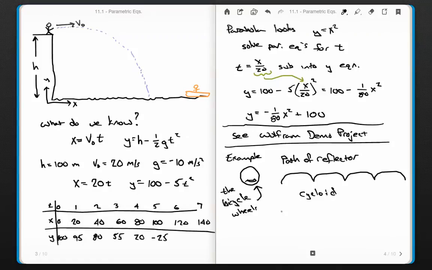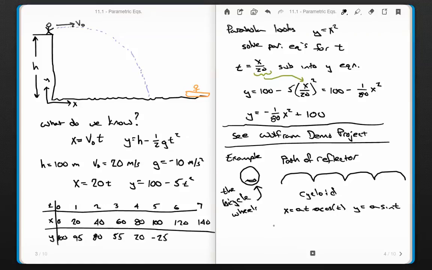And it's defined by the x equals, how does it work? It's a t plus, I think x works out to be the cosine of t, and y equals just, I think it works out to be just a, oh, this is actually a here, and y equals just a sine of t. It goes like that.